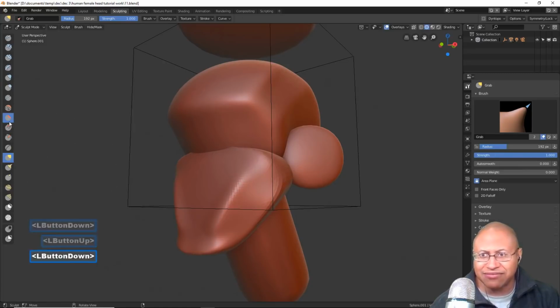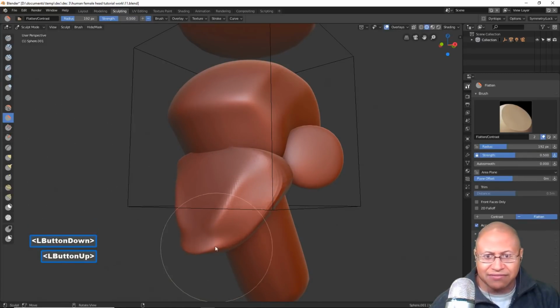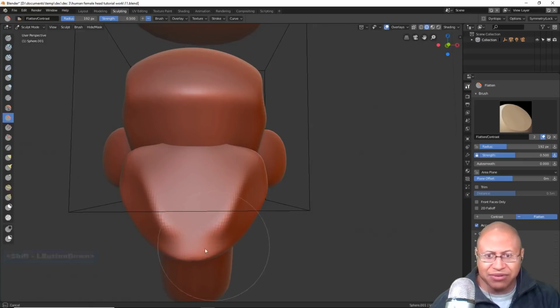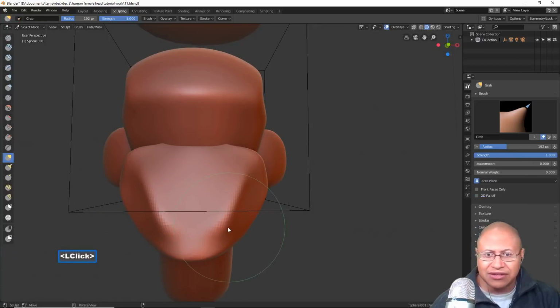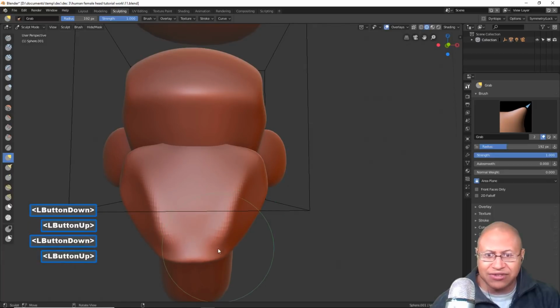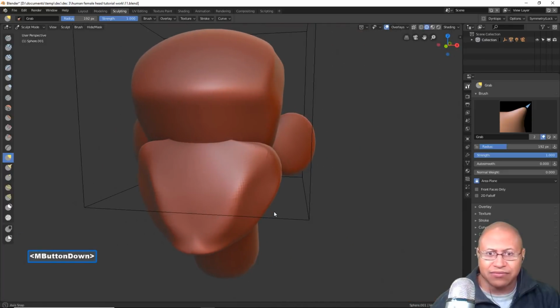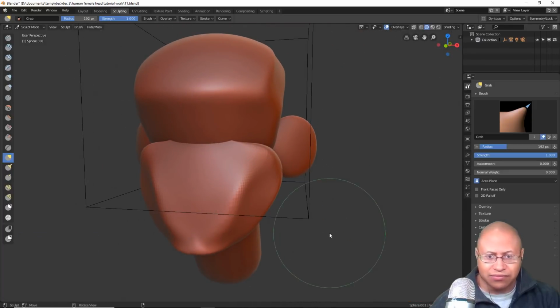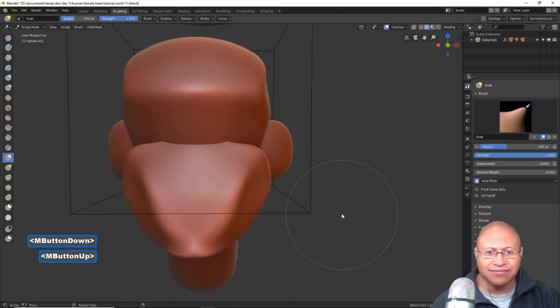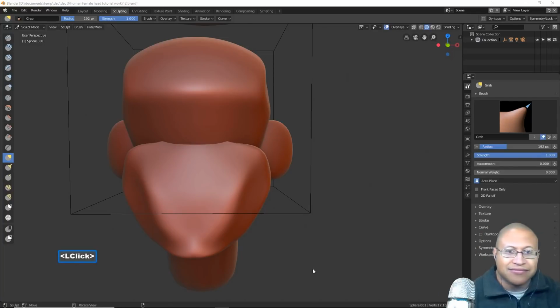Oh, grab brush. I messed up. Yeah, you kind of get your basic details in before you start your serious sculpting. Oh, look at that. Right click here. Okay. Want that smooth. So I press Z and then I selected shade smooth for that right there. Okay, so we have our basic face shape.